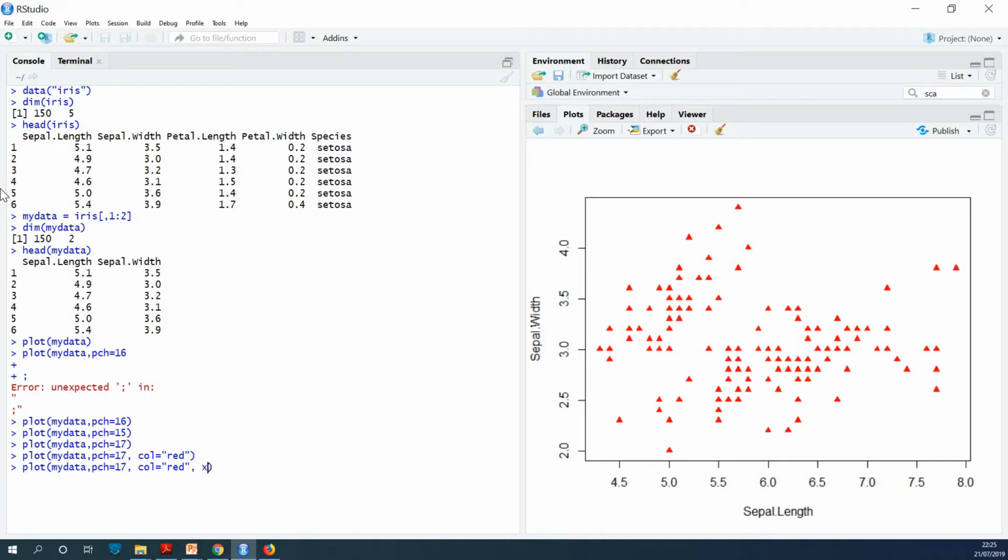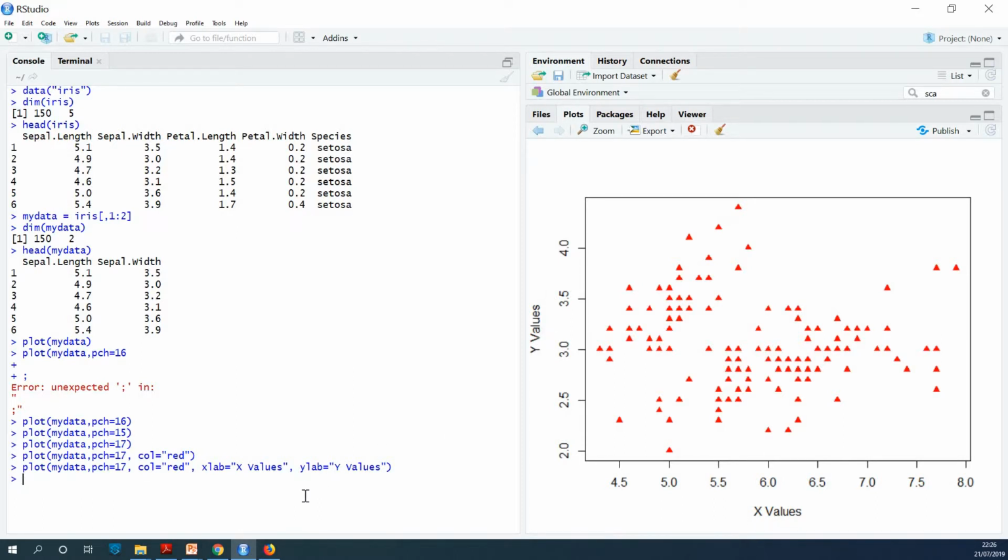We can say xlab equals X values, so that we see how it goes. And let's say ylab is equal to Y values, and you can see that it changes the X and Y axis labels.